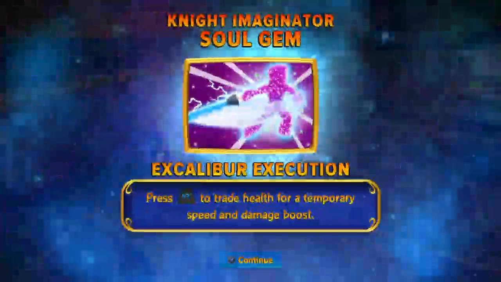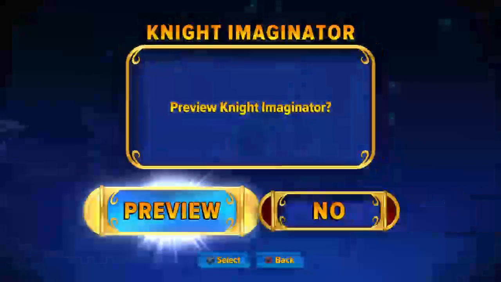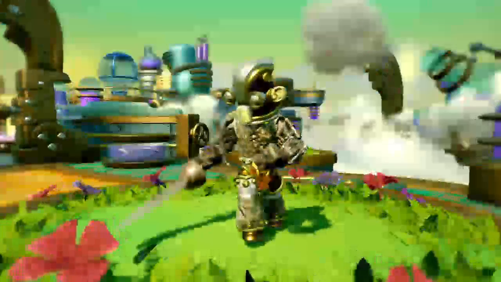Knight soldier. Okay, Excalibur execution. Press to trade health temper. Nice. Knight magic. This a brave woman, highly trained in the noble art of swordplay.